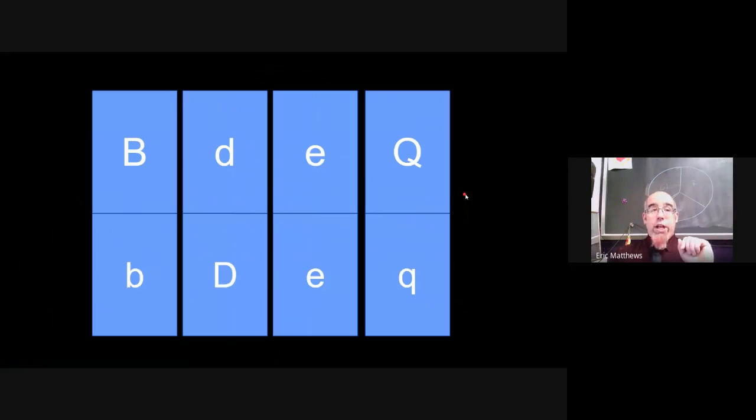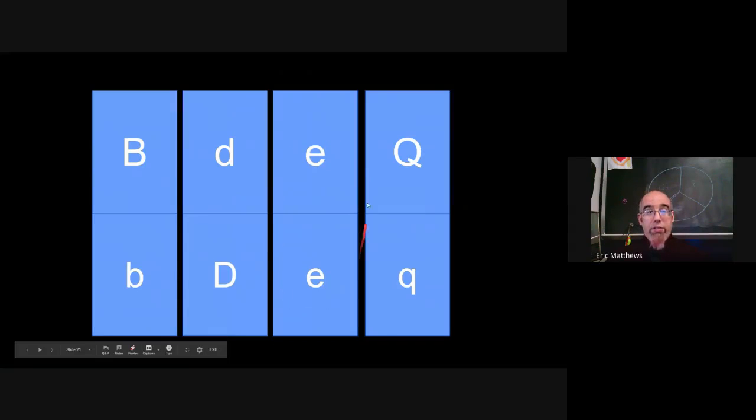So I always suggest, when in doubt, choose letters that the capital and the lowercase look very different from each other. All right, so using this information, if we have a gene, and this is the gene for something like eye color, realize that your gene is actually built of two different alleles, in which case this would be heterozygous. Now we could line up your entire genetic code like this, where we just take the two alleles that you have for each one and set them up. So we see that you are heterozygous for this gene, heterozygous for letter D, homozygous recessive for letter E, and heterozygous again for Q. That would just be your genetic code.